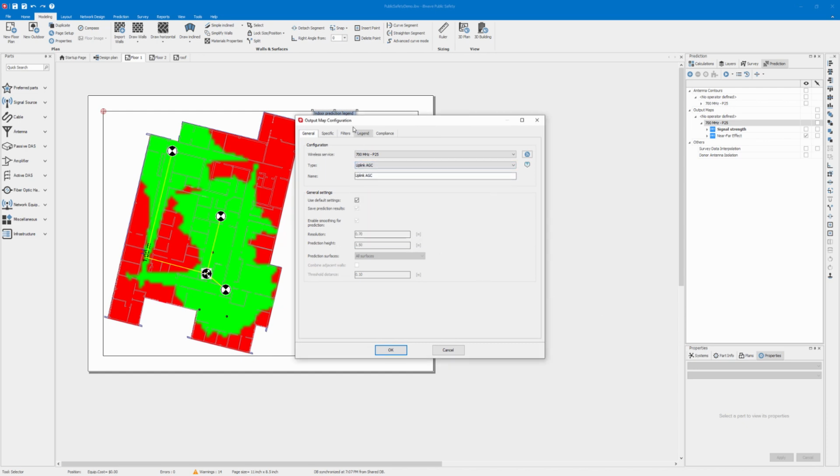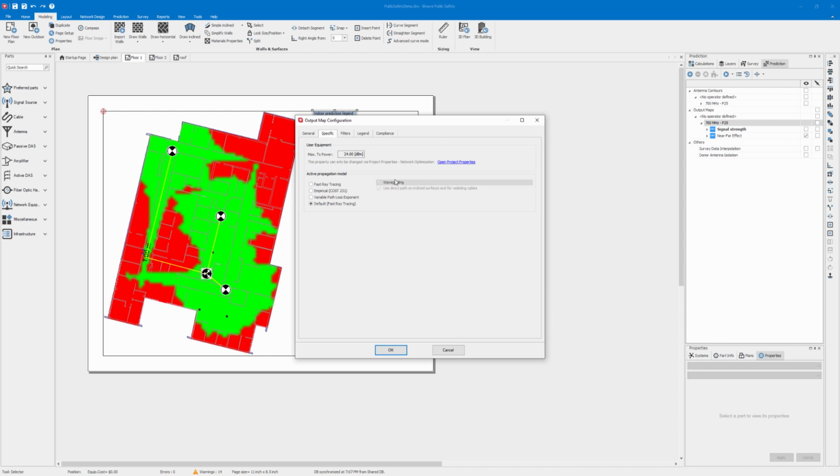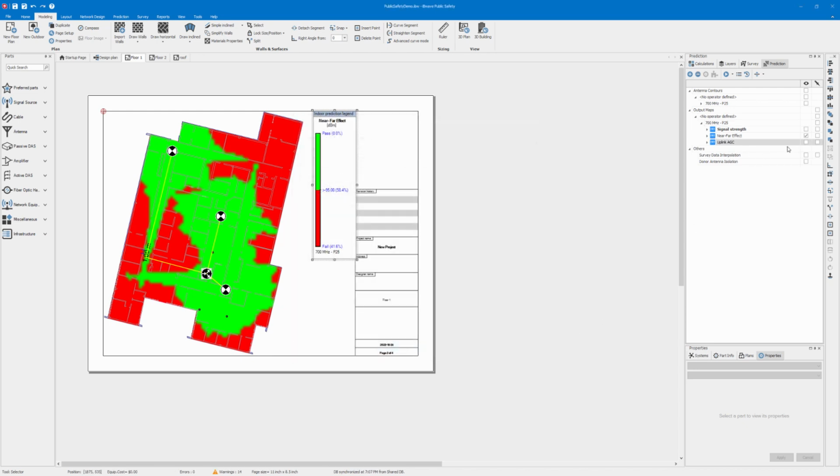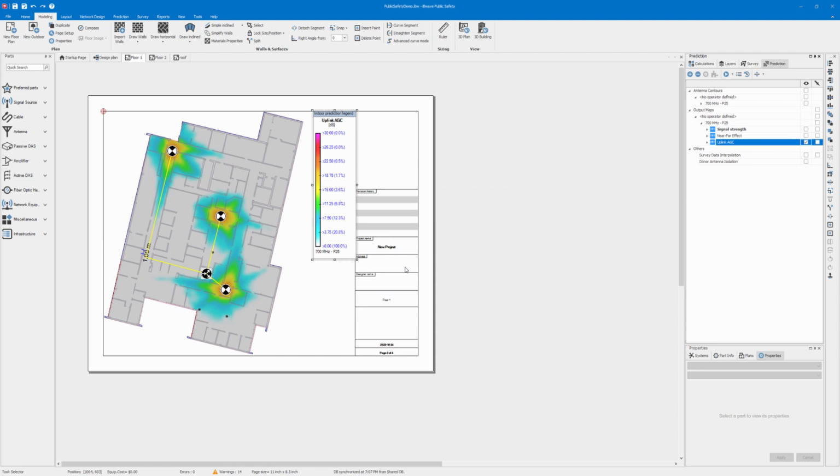Same thing as the previous map, the user equipment TX power comes from the network optimization parameters in our project properties. In my case, I'll leave it at 24. And here you go. You have your Uplink AGC map.